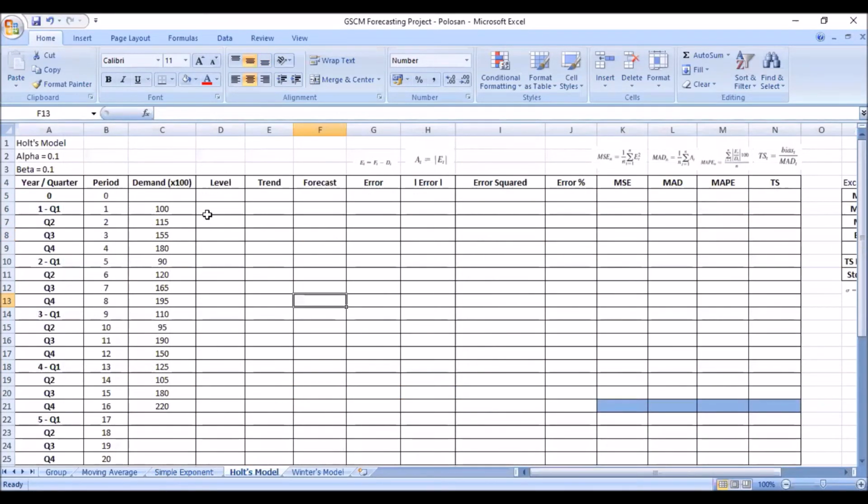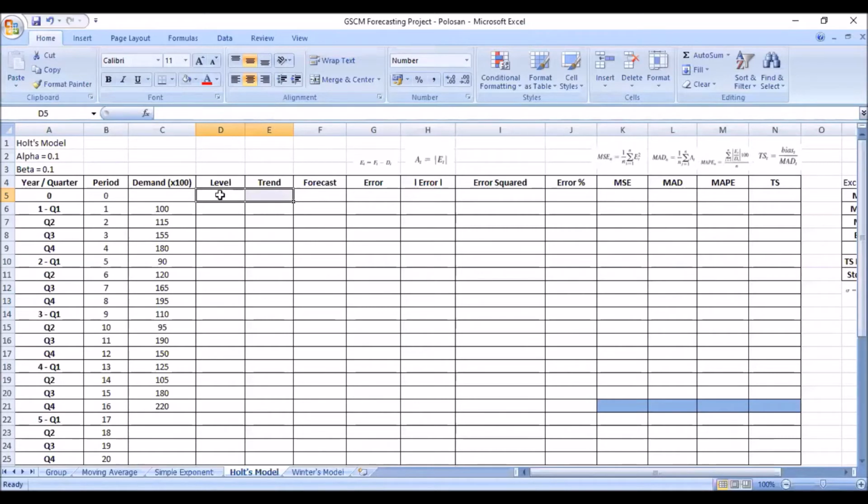So in the Holt model, which is really different from the simple exponential and moving average that we have discussed before, there is a factor called trend, which gives a bit of a regressing or increasing pattern, and it shows a more accurate forecast than simple exponential and moving average. And like with exponential, it starts from level 0 and trend 0, where we have an alpha and beta. Level uses alpha and beta, while trend uses beta.